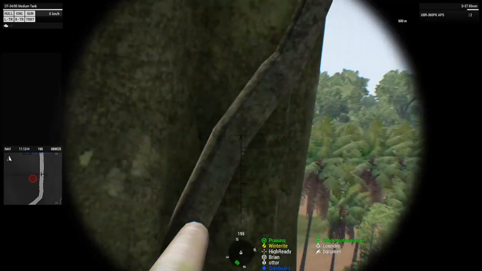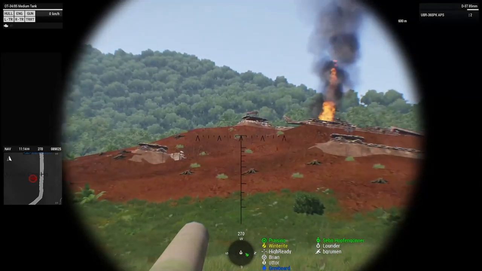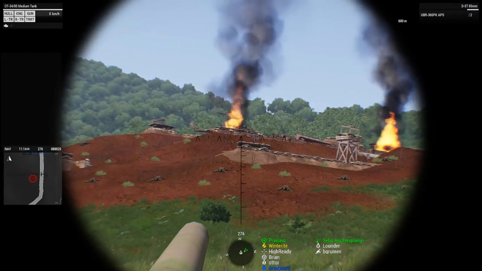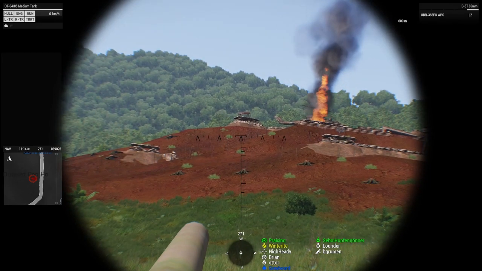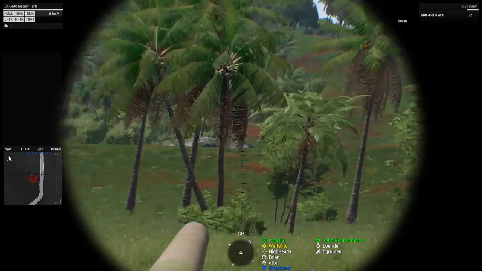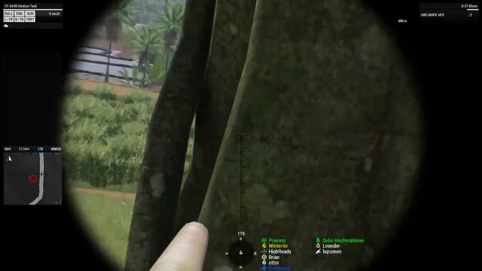Engineers. There's a man down at the front of the flame tank. Who needs engineers? Flame tank needs engineer. Coming. Left track needs fixing. Yeah, I'm in cell, please stop.